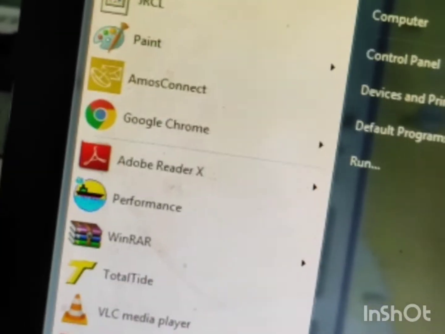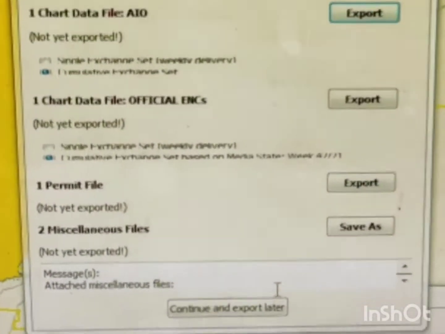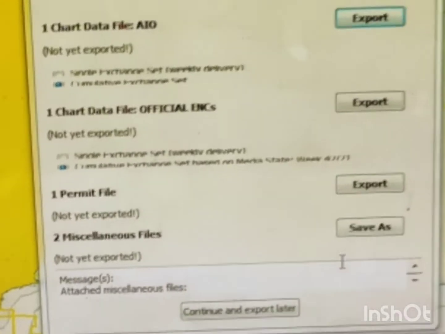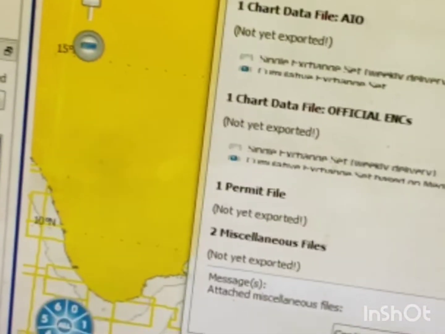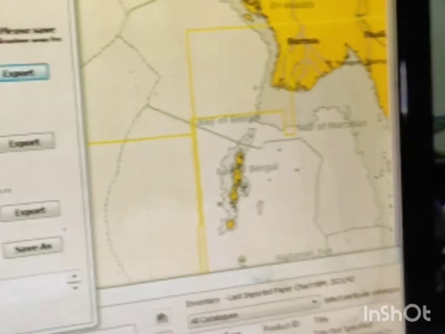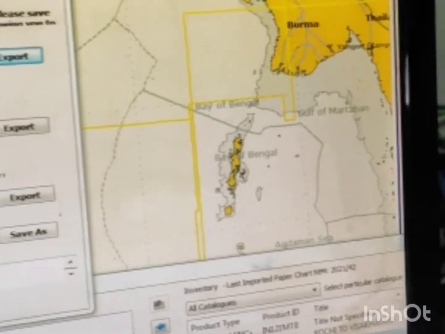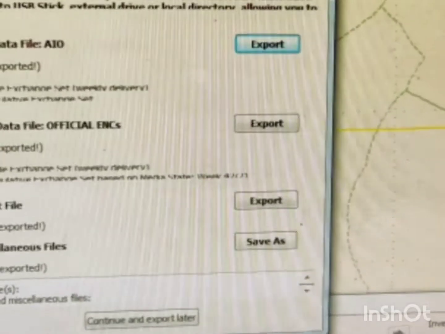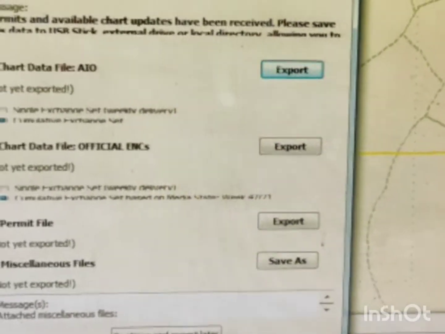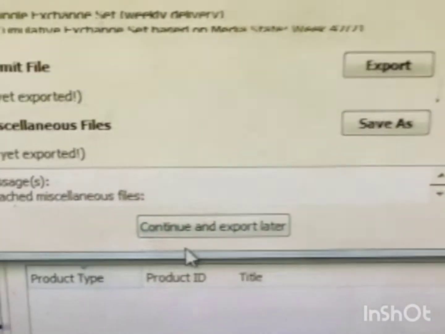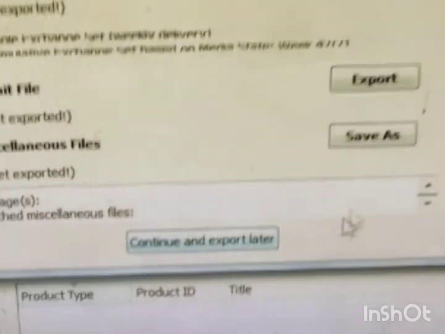Now you have to do the second step of the exports, which I will be explaining now. So the first step of export is finished. Now you have to do the second step of export. Before doing that export, you can cross check that all the data are fed properly, all are in correct order, and any charts expiring, that also you can check. If that chart is not in your voyage, you can avoid that chart, whatever notice is coming.